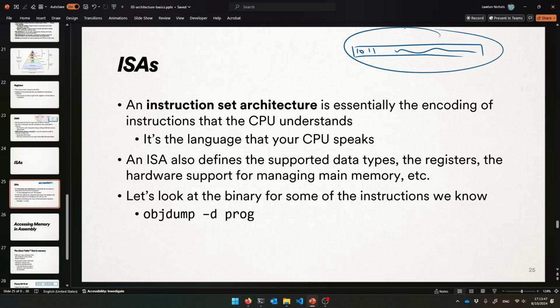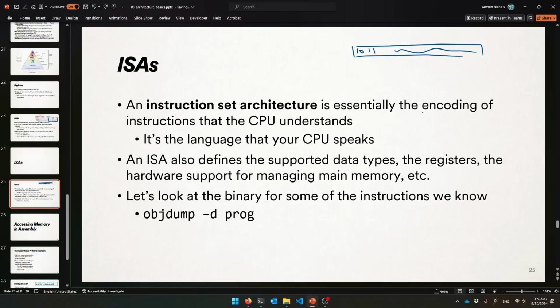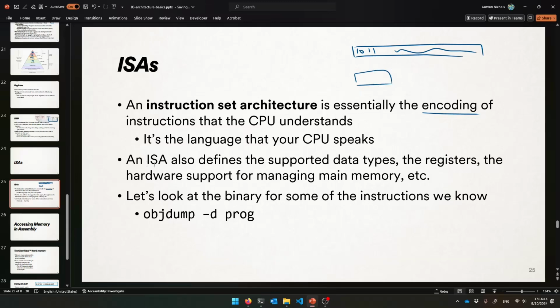Because on Intel, if you send the same 32 bits to an Intel processor, it's like, I have no clue what you're talking about, because 1011 doesn't mean anything to me. It's speaking a different language. So it's essentially the language. It's the bitwise encoding of what each instruction is. And in Intel, you can have a single byte that is an instruction, and ARM has no clue what that means, of course, because those don't even exist in ARM processors. So that's kind of what that means.